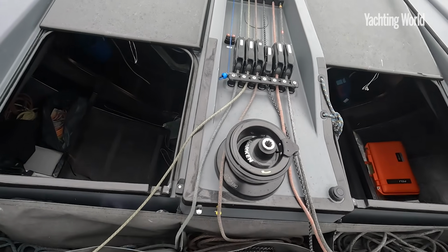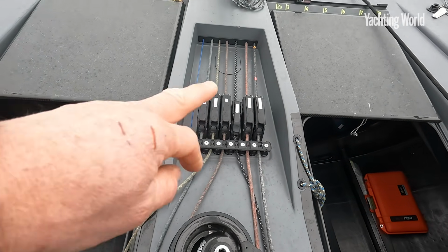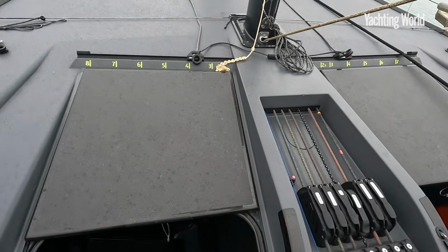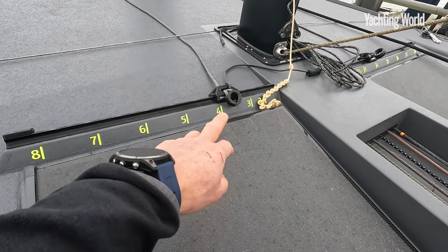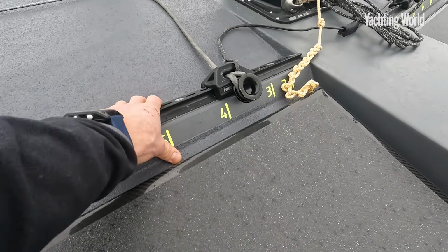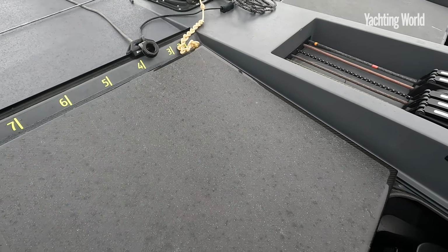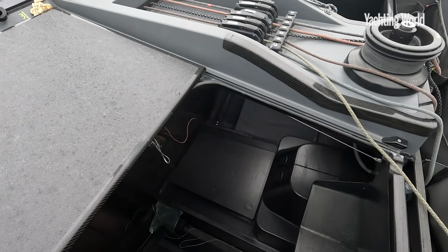You've got a central winch there with the jammers for the halyards, Tron locks as well, running straight through the mast. But here's an example of the watertight element in that those jib cars, the 3D jib cars there, travellers for them, are above the deck itself. So there's no water ingress from there going into the interior. They're really keen on keeping that water out of here.